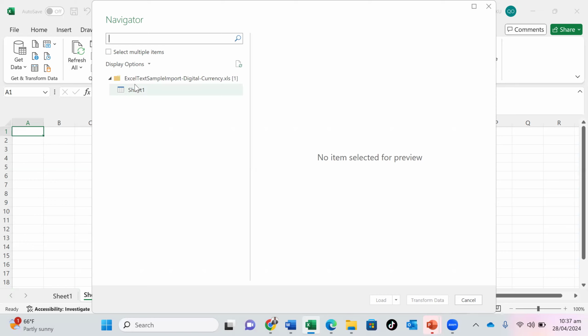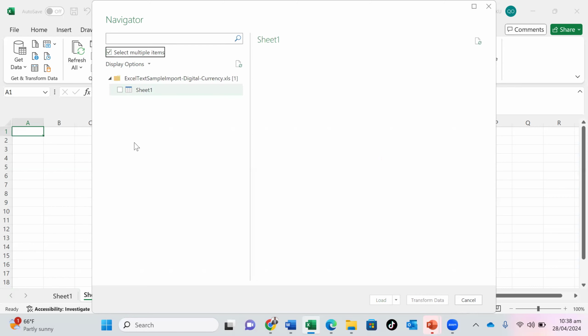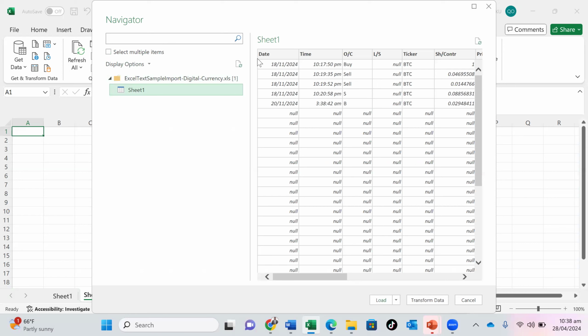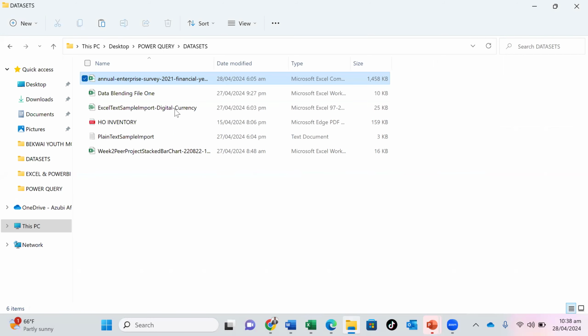But in this case, we have a table, and we only have one table in this file, right? So you can just select this one, and it will give you a display over here, right? If there would have been more than one table, click on select multiple items, and now you can select more than one table. But in this case, we are looking at just one file. The icon you see here is what we use to refresh the page. So this, if we import this and we go back to where we selected the data, right, which is this file.